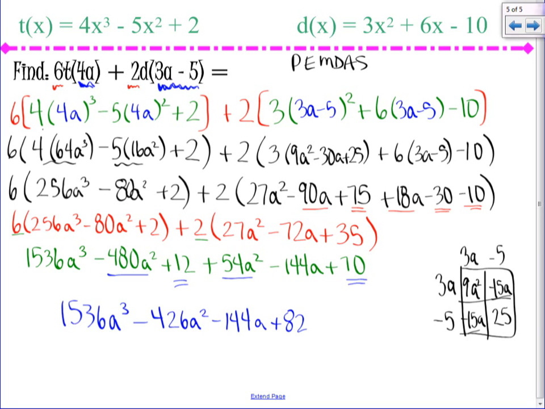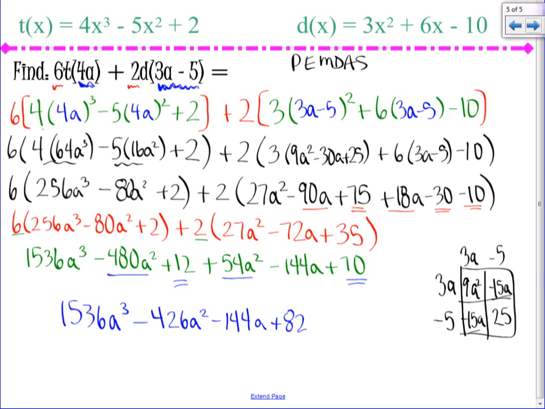Now, is your test question going to be this long? No. Okay, the reason I went through such a large problem is to go through every single possible scenario that you would have, but your problems will be about half this size. But I wanted to give you an example where you would have to use the window, where you're going to have to combine like terms, or you have to distribute.